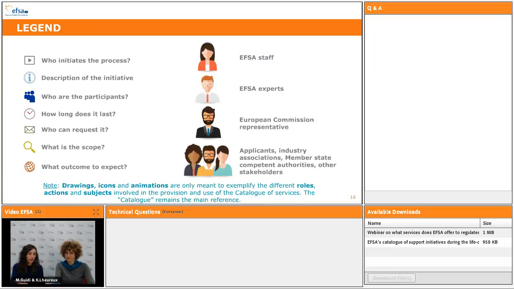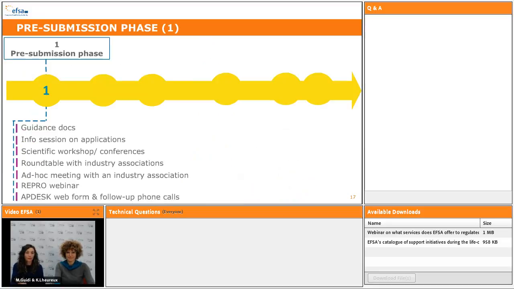These are the EFSA staff, EFSA experts, the European Commission representative, as well as, of course, you and the applicants, the industry associations, the member state competent authorities, and any other stakeholders. Obviously, please note that these icons and avatars are only meant to exemplify the different roles and actions, and the catalog remains the main reference.